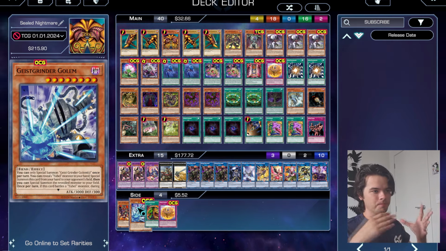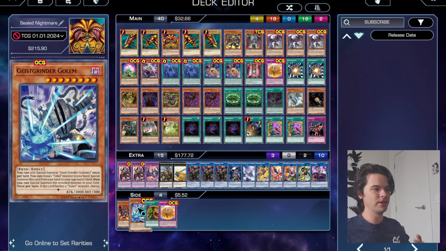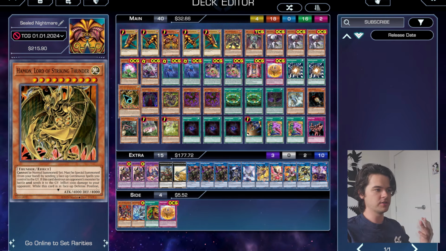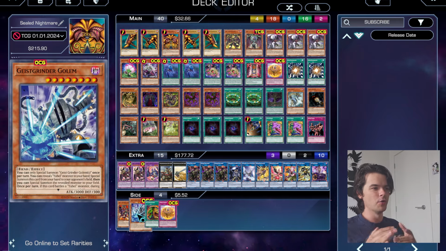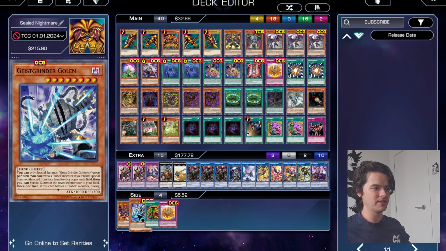Geist Grinder Golem. We have enough OTK potential in the form of the Sacred Beast, in the form of Haman, and Yubel herself can deal a lot of damage. Same with our Link monsters, so Geist Grinder, we didn't really need him in this deck, and it didn't help with the strategy at all.